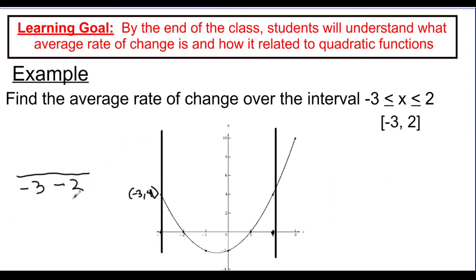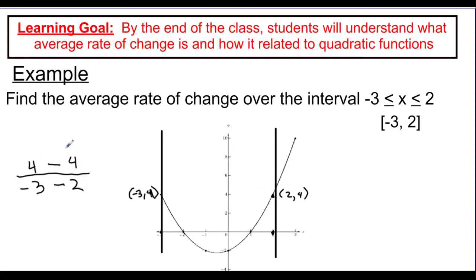And so I'm going to say the output that goes with -3 that I'm going to write up here is 4. And I can do the same thing here. I'm going to say if I go over to 2, which is the end of the interval, from 2, if I go up to the graph, again, I'm actually seeing this one also is at (2, 4). And so the output of this one would also be 4.